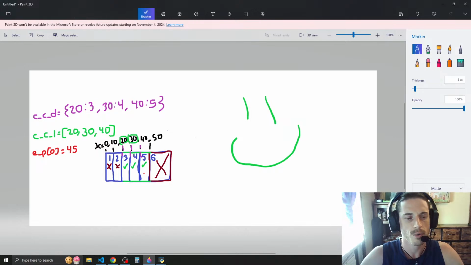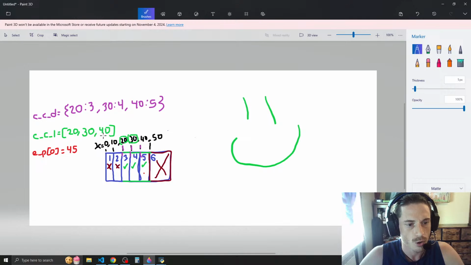Alright, from there, iterate through the collided cards list, because we have all the cards that it collided with.